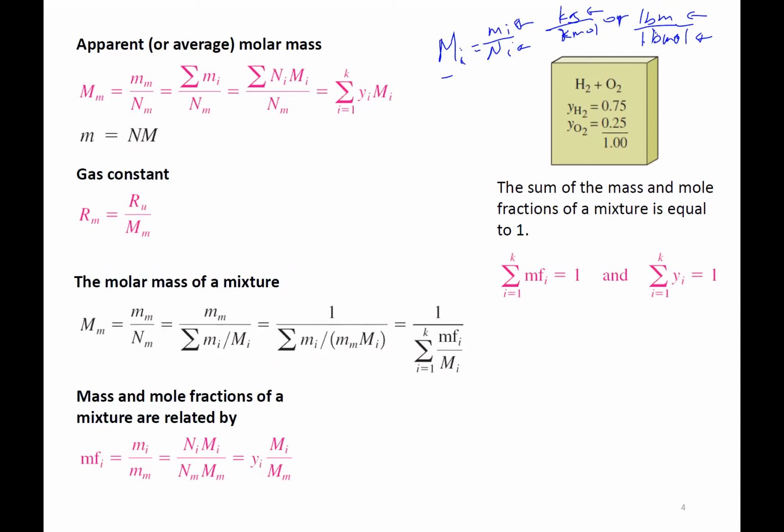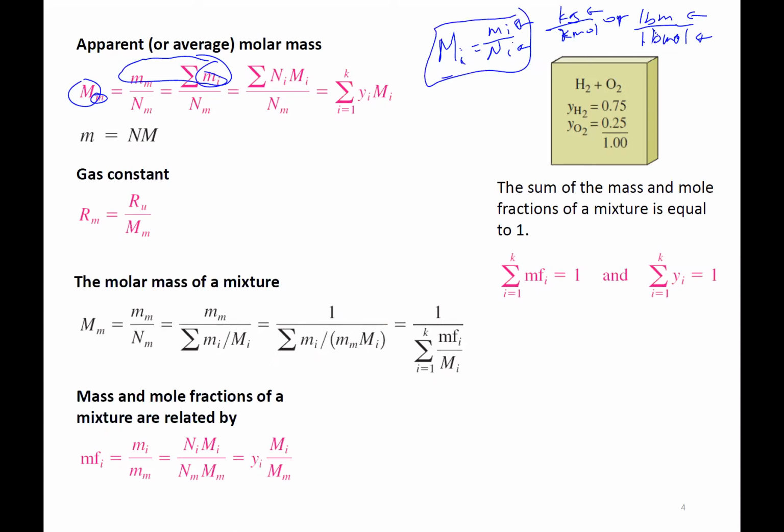All right, so let's first start with the mixture's molar mass, which is the mass over the moles, right? Well, we can start bringing in the equations we had in the last slide. For mass, it's just the summation of the individual components. Now we can use that mass of the individual component and put it in our equation right here.